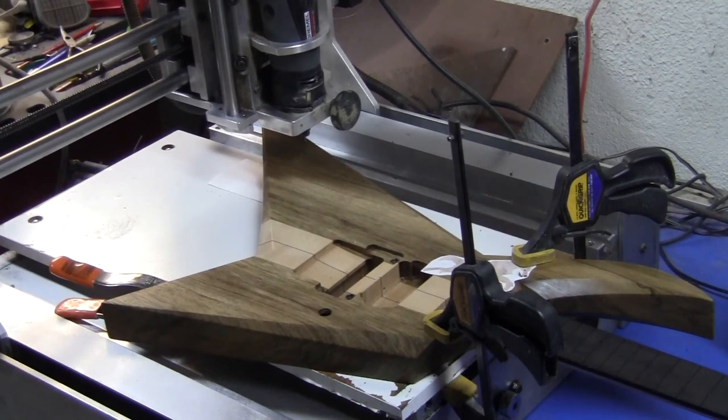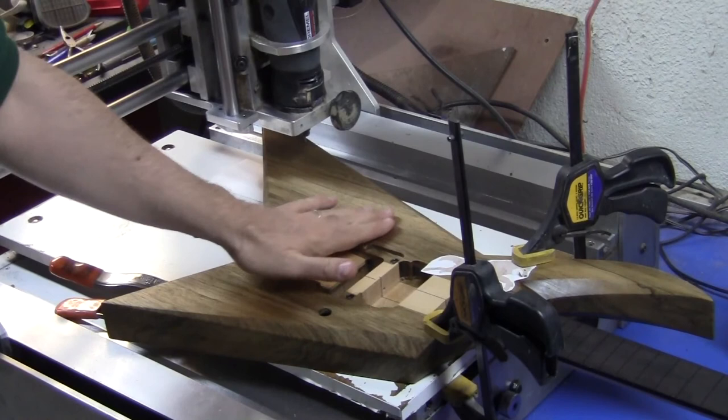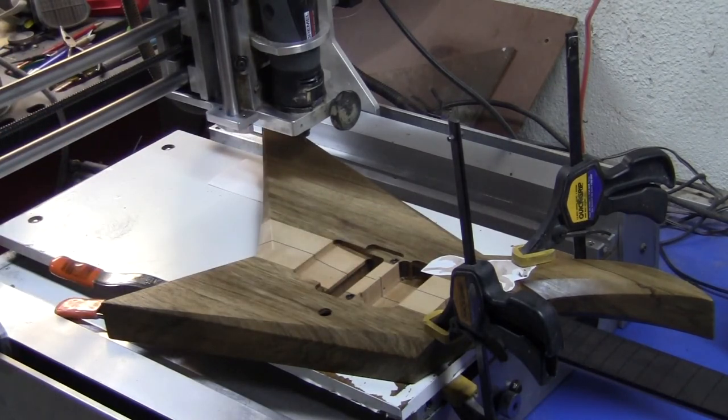And I'm ready to start the very long, probably going to take at least an hour and a half, to cut out the hole here in the body of the guitar. Lots of checks and double checks have all been done, and we're ready to roll. So let's get this puppy started.